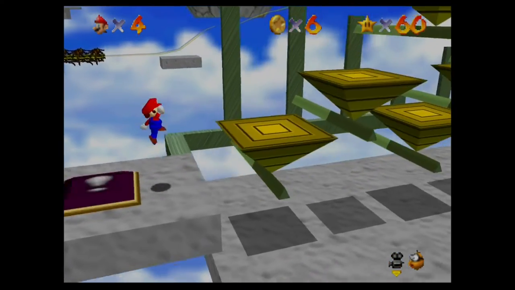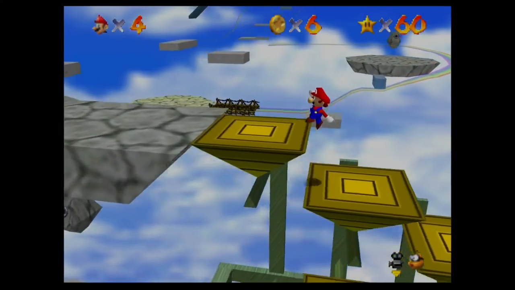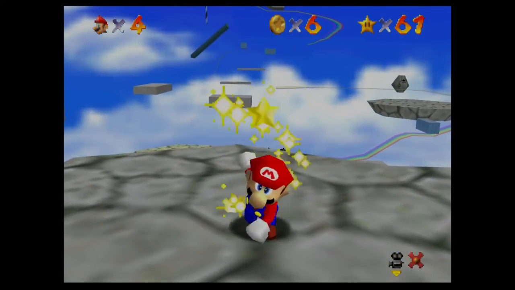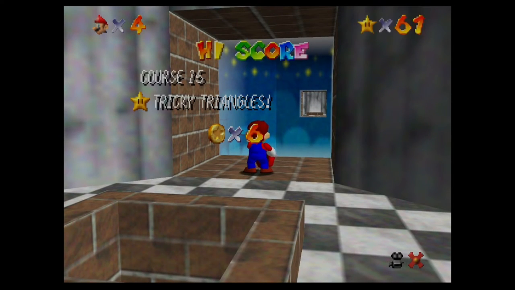You want to hit the switch, and these pyramids here will flip upside down. And you have to get to the top of there before time runs out, giving us star number 61. Here we go! Yahoo! Mario hits his head on the exit there.